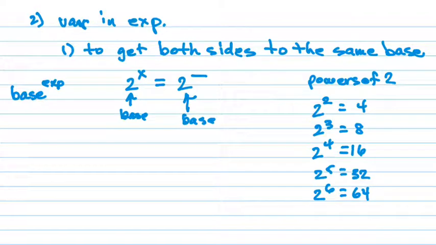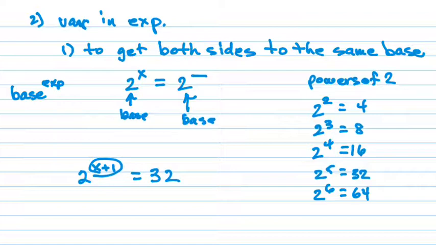So, say for example, we have 2 to the x plus 1 equals 32. Now, do I care that it's x plus 1? No. I remember we did this last year. Okay? Now, I have 2 raised to some power, and my variable, my unknown, is in the exponent, right? So I can't just take the root of it, because I can't take the x plus 1 root of something. That doesn't make any sense, right?